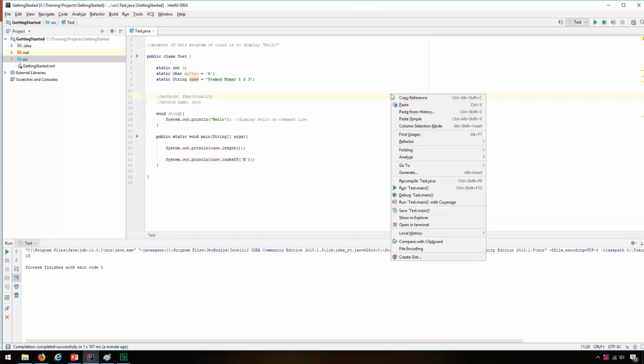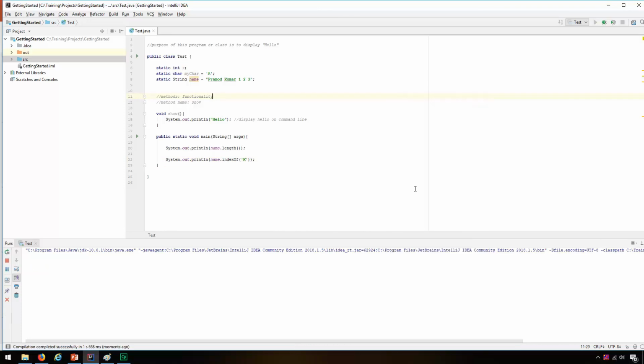It will find the letter K and display the position number of that K in the name. It is showing 7. The position numbers start with 0. 0, 1, 2, 3, 4, 5, 6, 7. So at the 7th position from the start you can find the K.